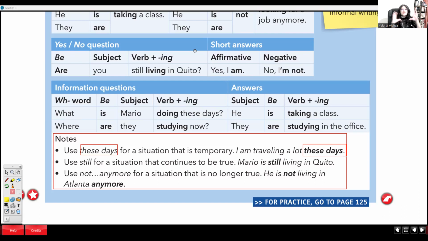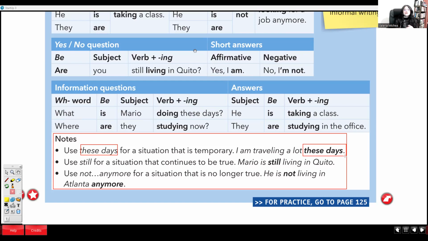These days, like in the present, maybe this month, I'm traveling a lot. Okay, so when we use the expression "these days," it refers to the present as an extended thing, like the past month and the next month, something like that. Okay, I've been studying English these days, meaning that I started studying English a few days ago, and in the present I'm still studying English. So these days I'm studying English.